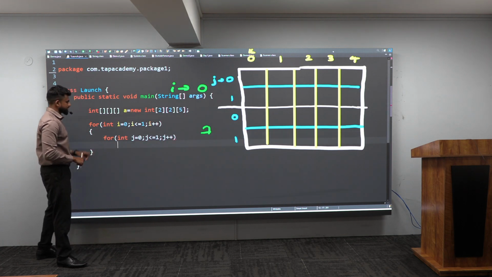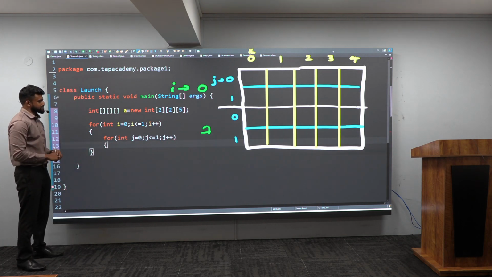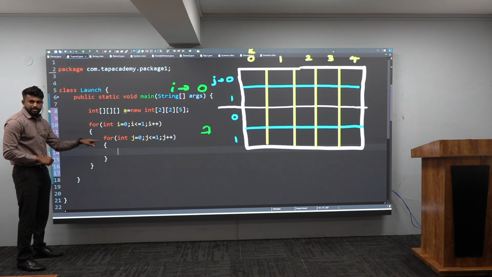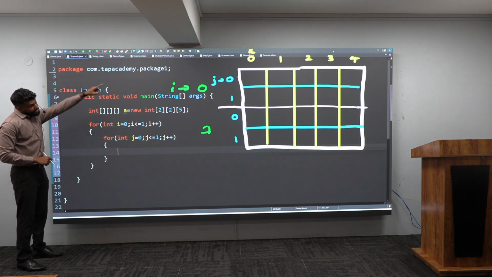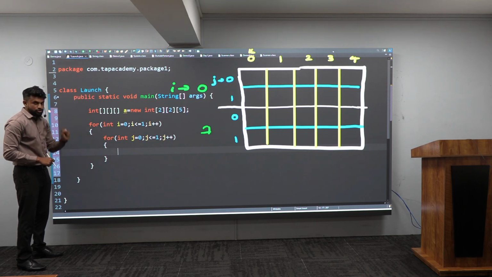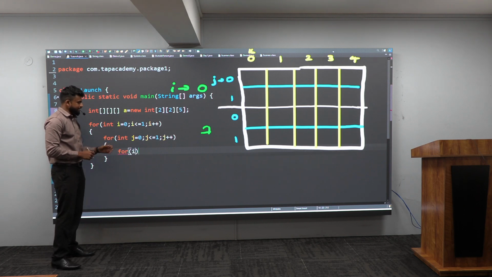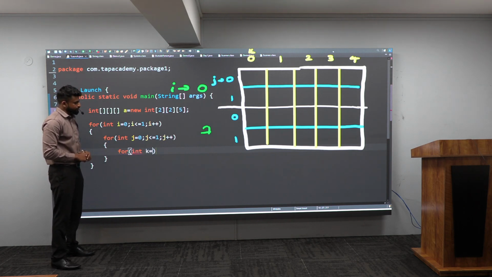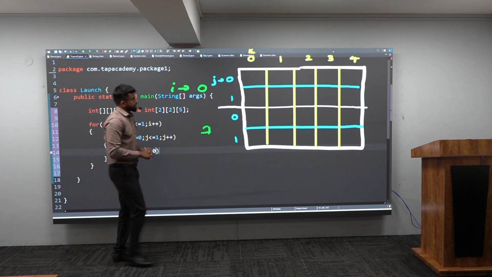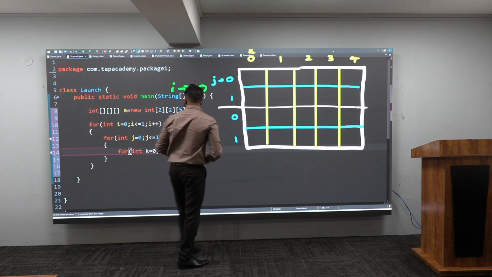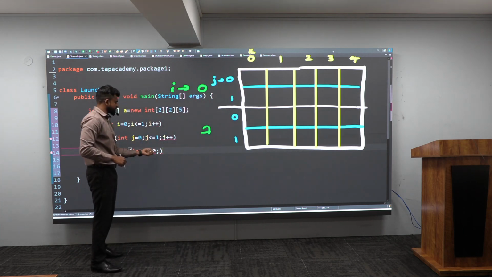So let me come inside now. Where are you now? Inside the classroom. Who will you get now? Student. For students, who is taking care? K. For K I should code. How is that? For. So int k equal to. Where should you start from? You should start from 0. Very good. I will write 0 and after that a semicolon.